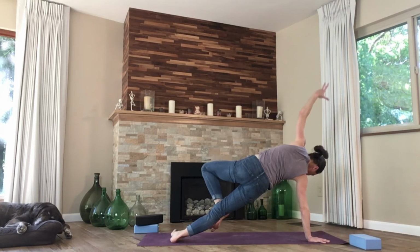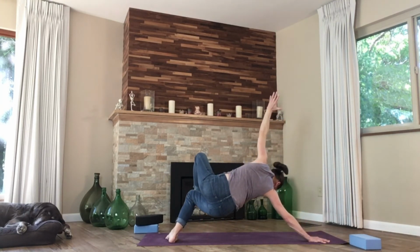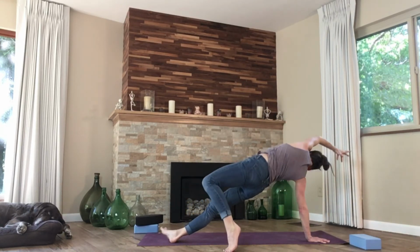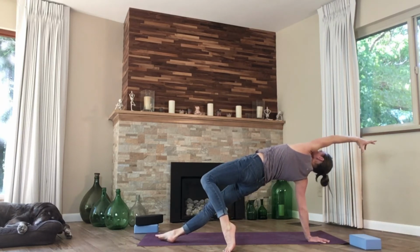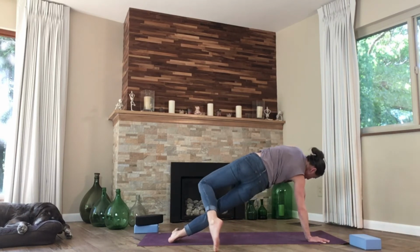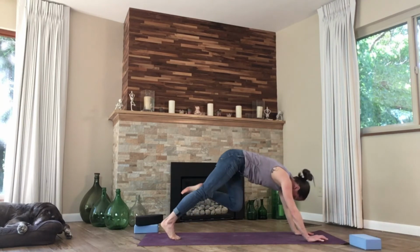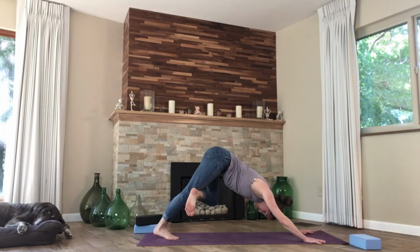Feel the steadiness of your side plank and then take the hips down towards the foot. Extend arm overhead. Top leg comes around. Open up to wild thing. Slowly close right hand back to the mat as we come into downward facing dog and cross the right leg over the left, figure four.